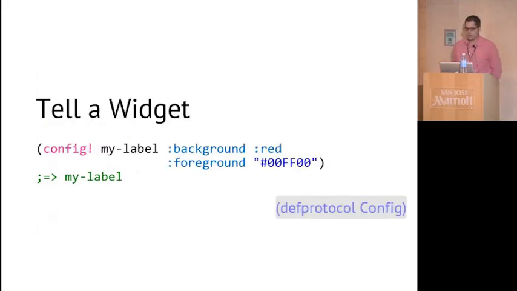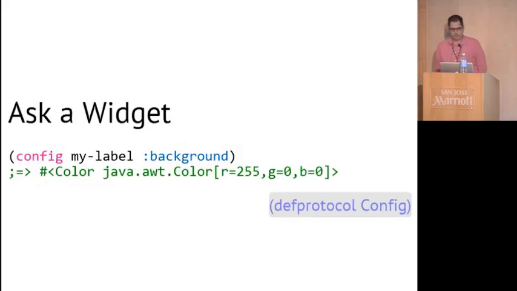Once you've constructed your widgets, you'll probably want to change them over time a bit. And then the config function takes a widget, and just like the constructor functions, a list of keyword value pairs of the properties you'd like to update. And once you've updated a property, you can actually also ask for its current value, and you'll get the current value back. You'll note that the return value here is a raw Swing object. So one thing that Seesaw doesn't do is it doesn't wrap anything in the Swing API. Everything is still a raw Swing object. So if there's something not covered by the Seesaw API, you can drop to interop immediately without any ceremony. And hopefully that doesn't happen too often, but that is available to you.